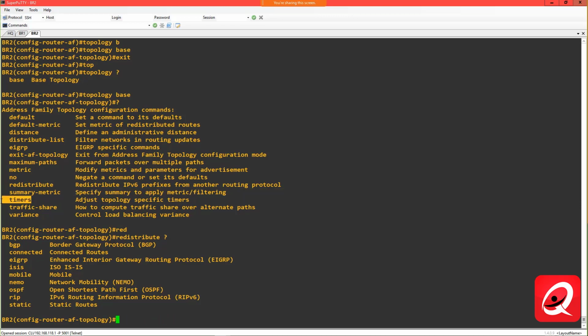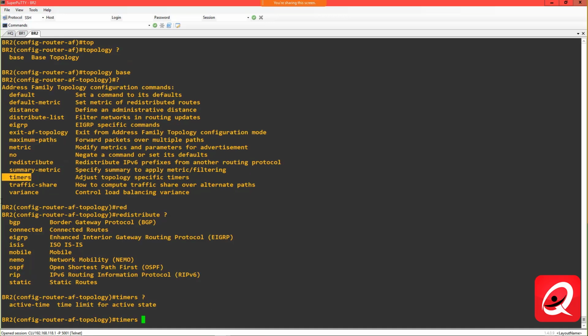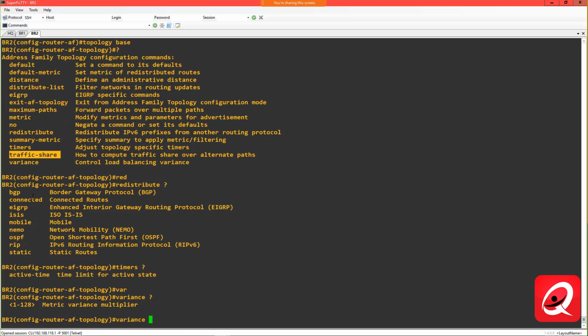So for example, timers, I can specify the active time for active state and so on. That would be for like if I lose my successor and I don't have a feasible successor and I go into an active state during the query process. Usually the timer is going to be 3 minutes. I can specify variance for unequal cost load balancing if I want to do unequal cost load balancing.